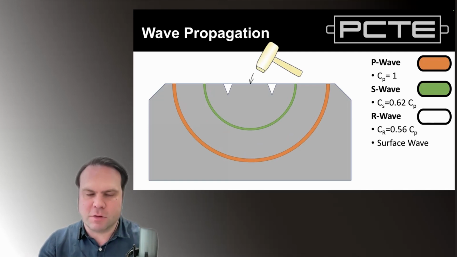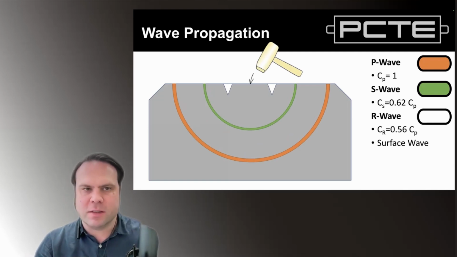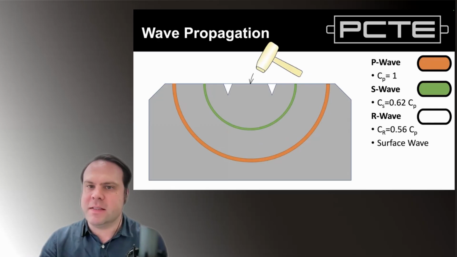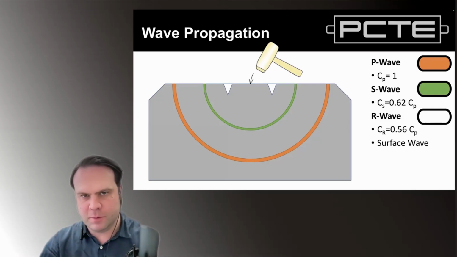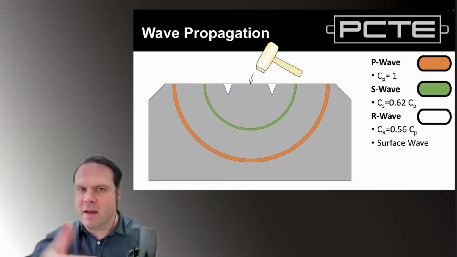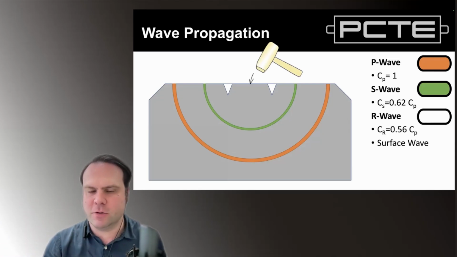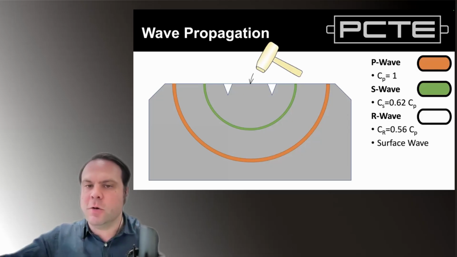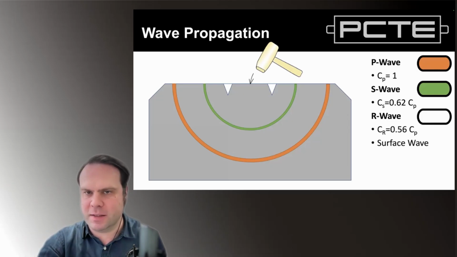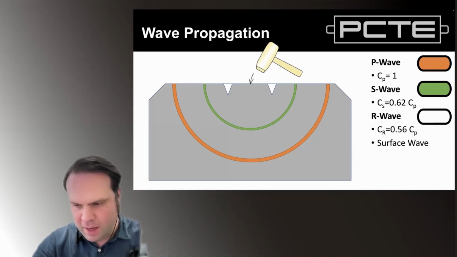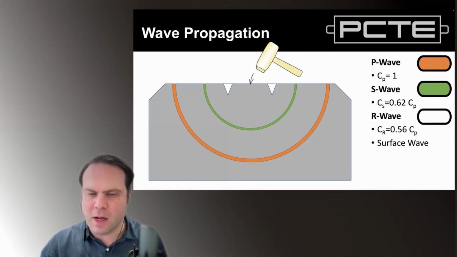We don't need to concern ourselves too much with that beyond understanding that the simpler the geometry, the less interference we'll have to deal with. So in this case, for example, if we have a thin enough or wide enough section, that Rayleigh wave energy represented by the white triangles won't make it to its edge and reflect back to it before the compression waves have been captured and we've finished collecting data for our test. But in a smaller geometry, it becomes more important to be as far away from other sources of reflection interference as we can.